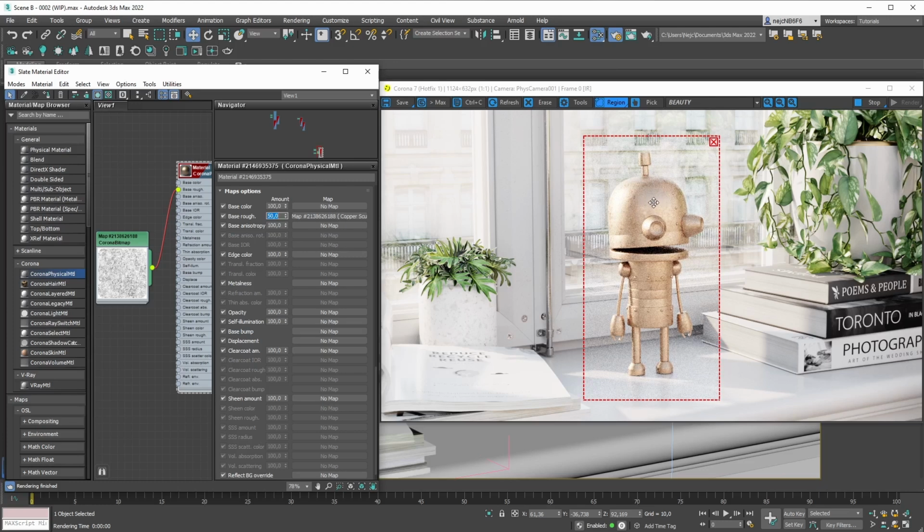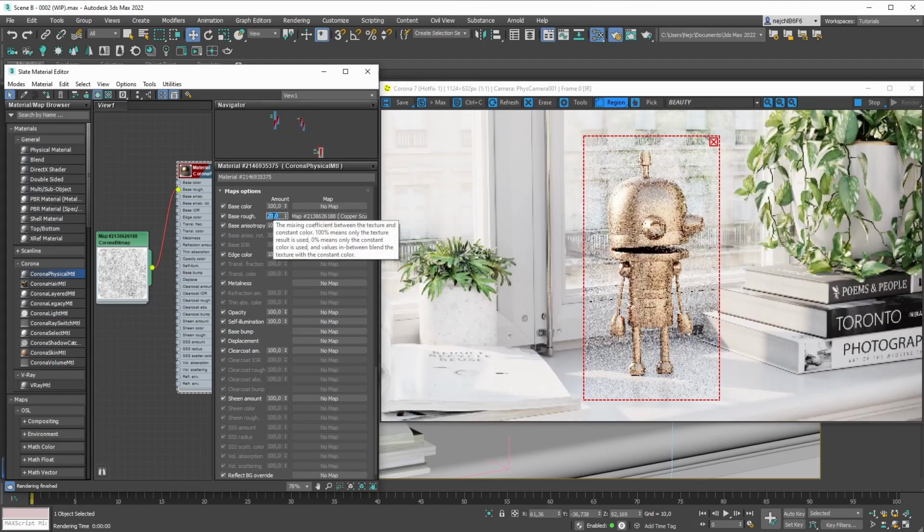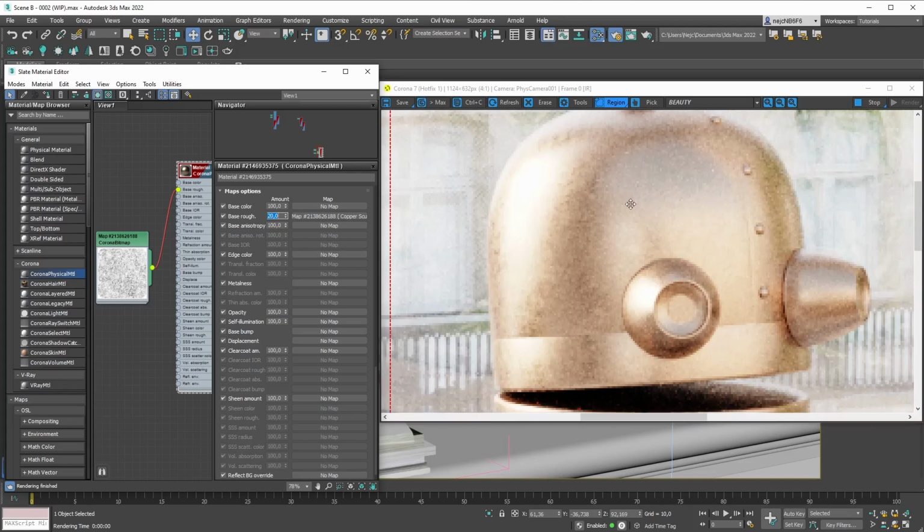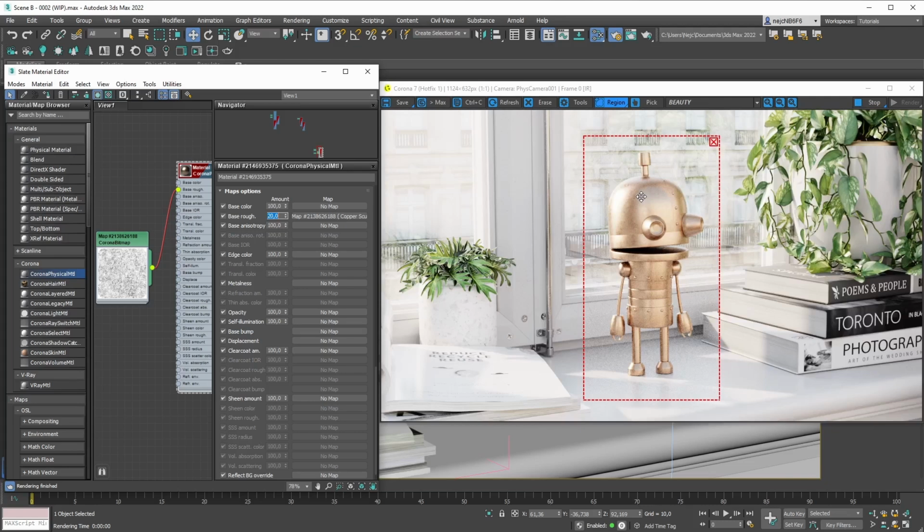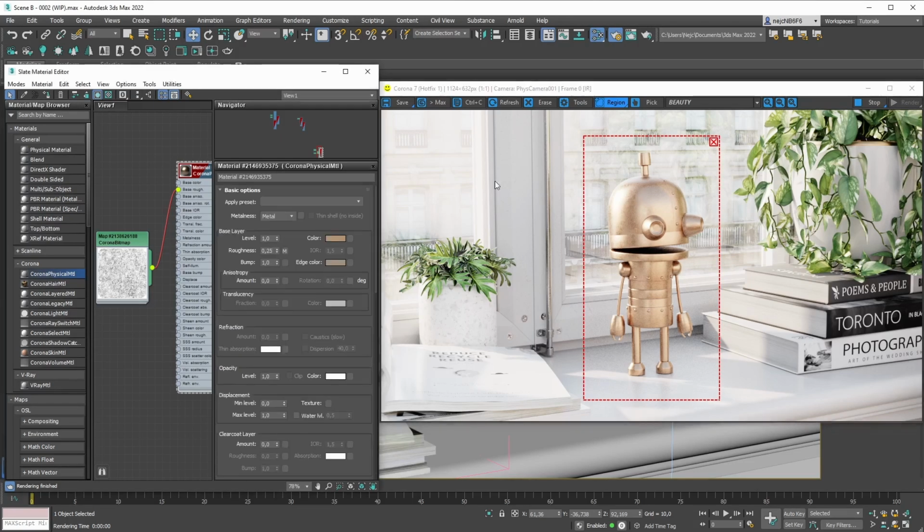We're adding imperfections, but they're still a little bit too strong. The reflections are still a bit too diffuse. So let's drop the base roughness down here to a value of 20 maybe. And I think this looks pretty cool. As you can see, we're breaking up the reflections just a little bit, adding some details on top there. Now, I think that takes care of the roughness map here. Okay, I think this is looking pretty cool.